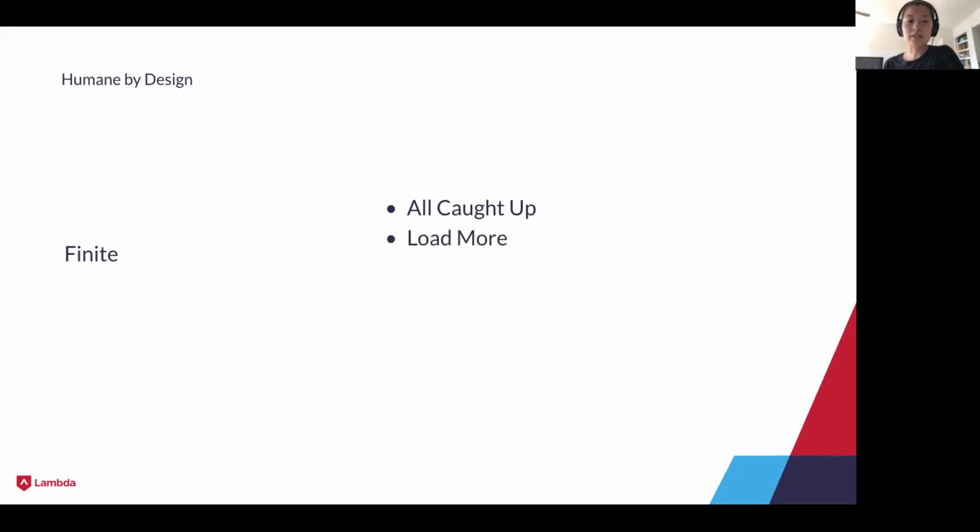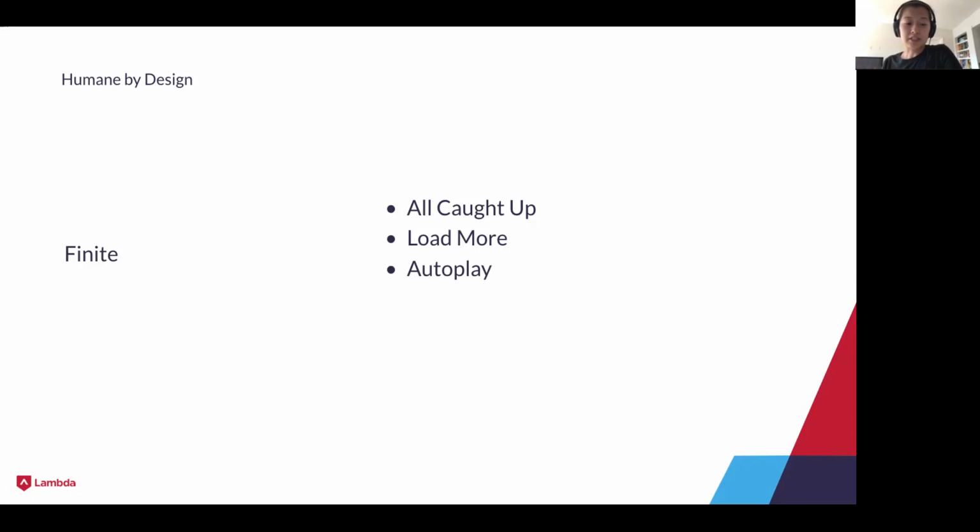This next one is called load more. So providing a better alternative to infinite scrolling is to explicitly lay out a button or some sort of text that says load more content. And then we have autoplay. Autoplay videos prevent users from making a conscious choice.